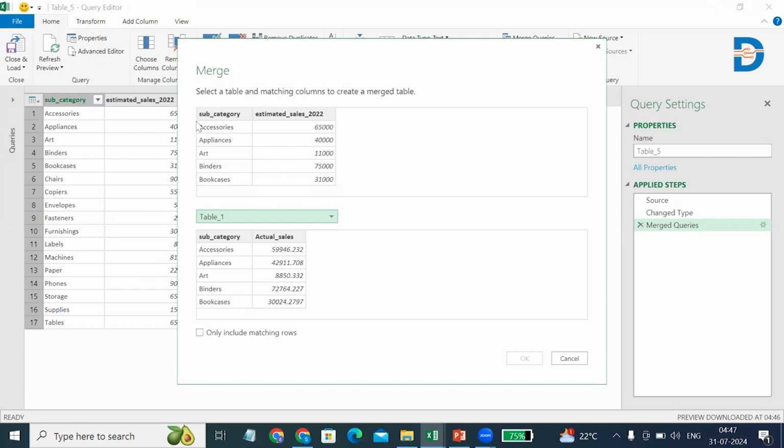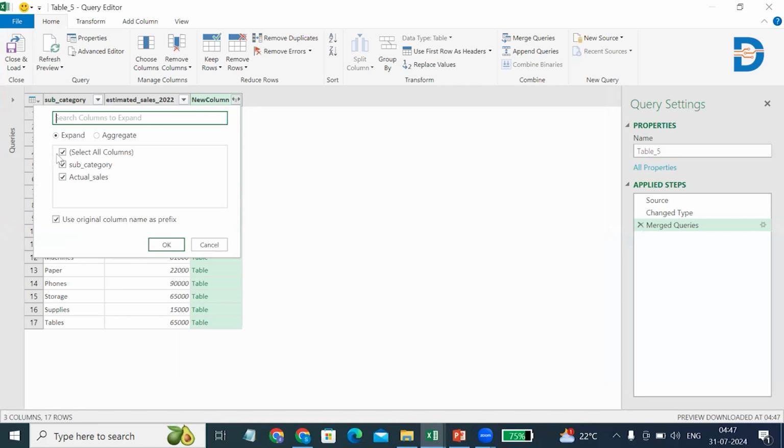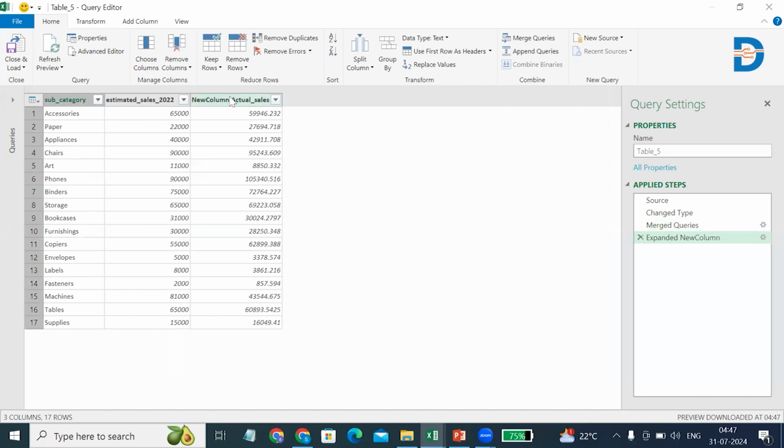Select your subcategory from the previous table and subcategory from the second table. Once it says that the selection has matched, click on OK. Now to filter this, click on this, unselect everything, just click on actual sales and click on OK. Then rename this sales to actual sales. This is how you can merge two queries.